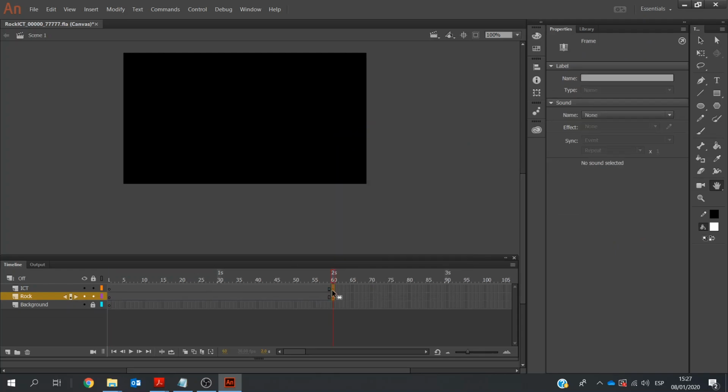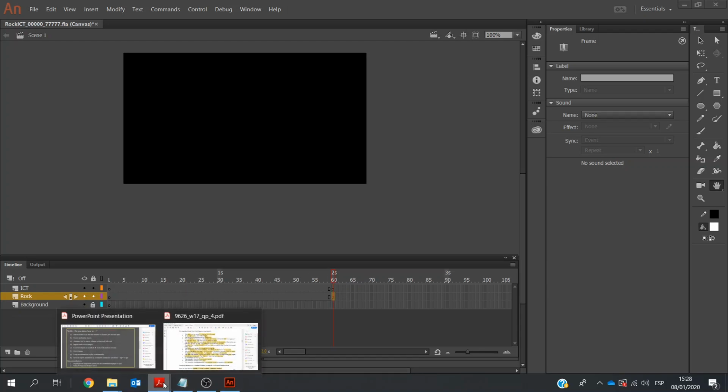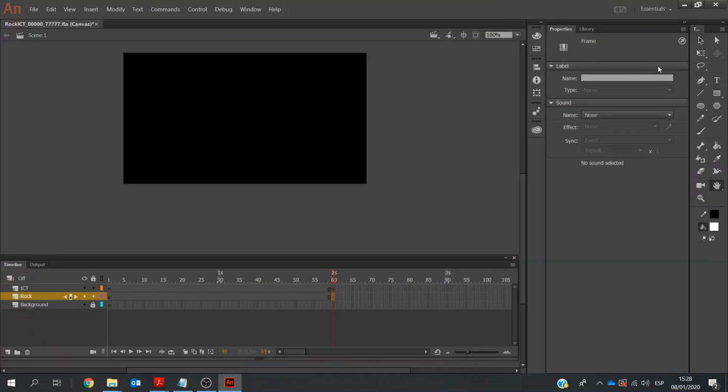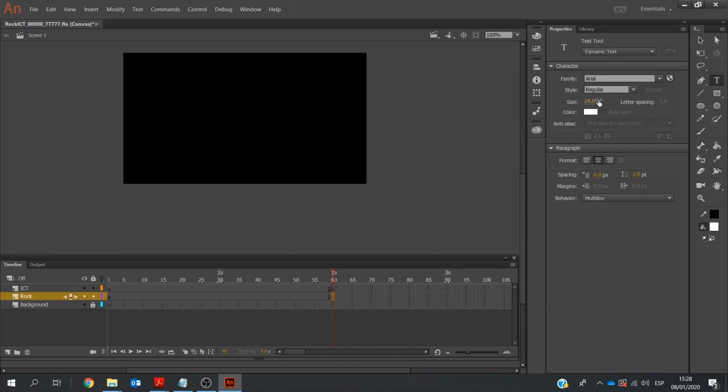And you see at the moment, because of the circles which are empty or blank, these are blank keyframes, but we're going to put our text in. So in here, I'm going to insert a text. Back over to look at the text again, white 24. So text, okay, it's 24 already. Color is white, so you might need to change this in your application.